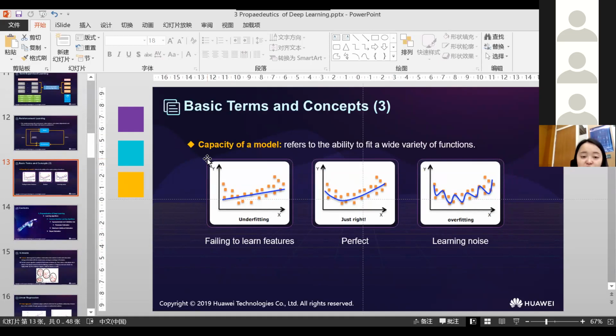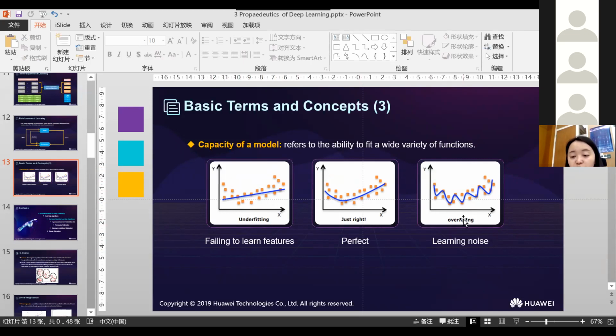And then another term, we talk about what is overfitting, what is underfitting. So here is an underfitting model. For overfitting and underfitting, we use these 2 terms to describe models rather than data sets or samples. For underfitting, the reason is that the model is too simple compared to the training samples. It cannot capture the trend of the samples very well. It fails to learn features from the training samples.